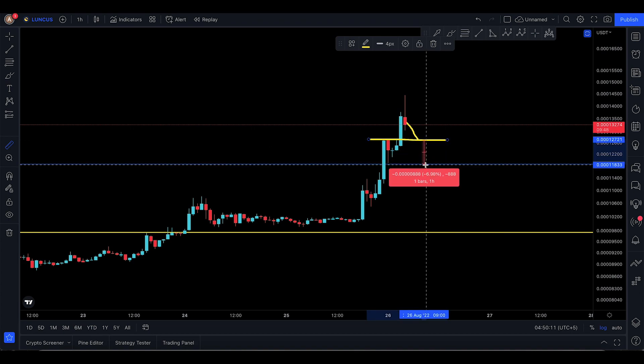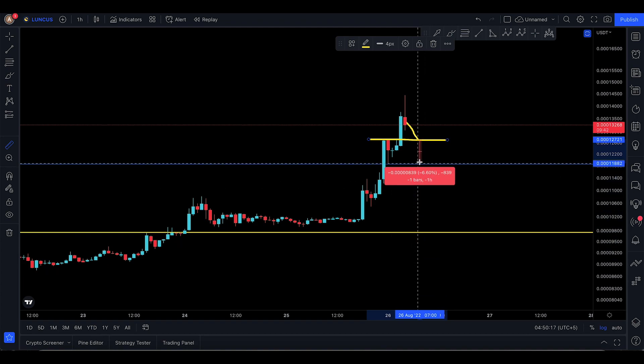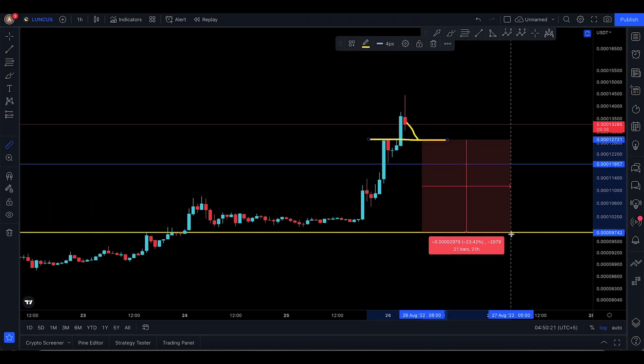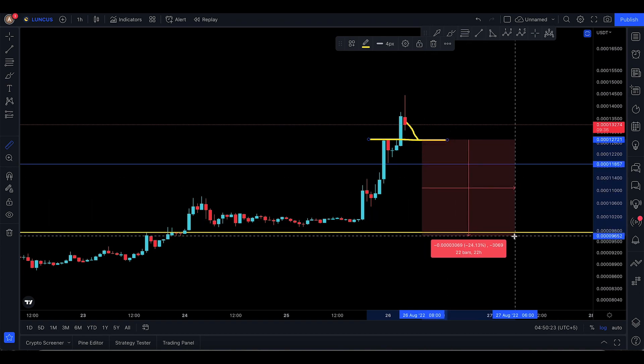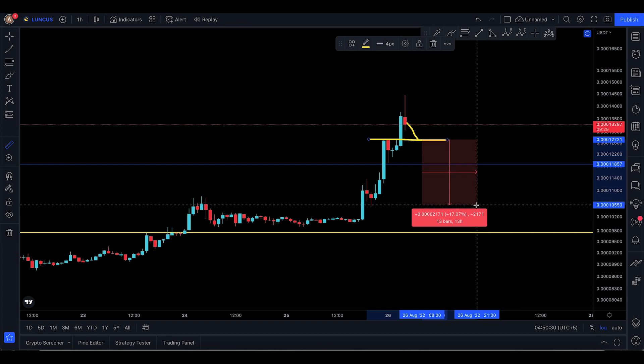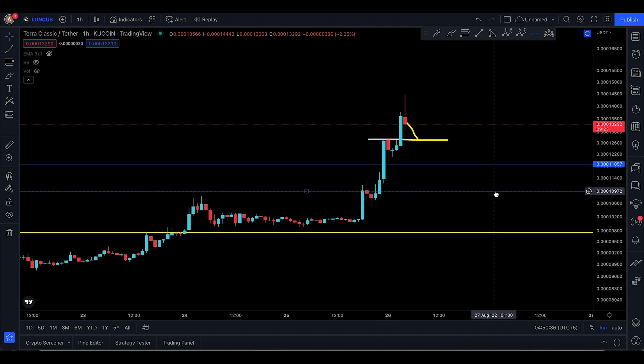This is Luna Classic — it can easily take your stop losses, and that's going to be like a 7% stop loss down here, because that's where the stop loss actually makes sense. If that stop loss gets taken out, I reckon you can come down again to that particular level which is going to be down at 1,955, and then there's another retest level at 1,560.